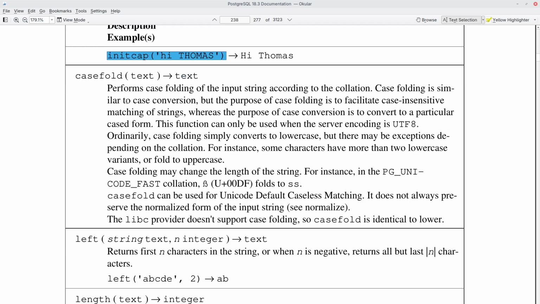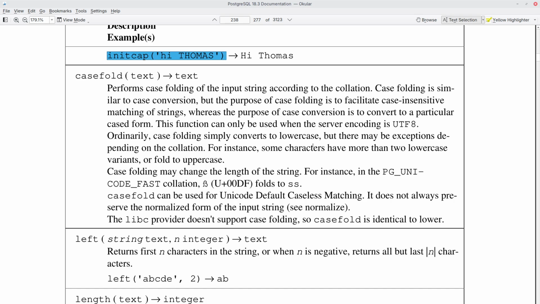casefold performs case folding of the input string according to the collation. Case folding is similar to case conversion, but the purpose of case folding is to facilitate case-insensitive matching of strings, whereas the purpose of case conversion is to convert to a particular case form. The casefold function can only be used when the server encoding is UTF-8. Ordinarily, case folding simply converts to lowercase, but there may be exceptions depending on the collation.